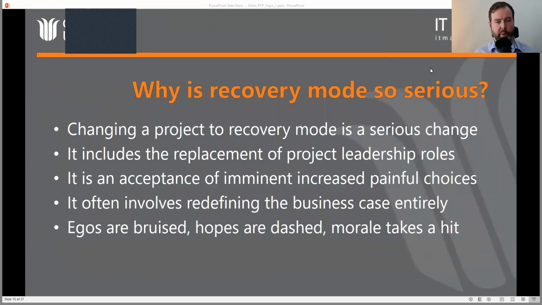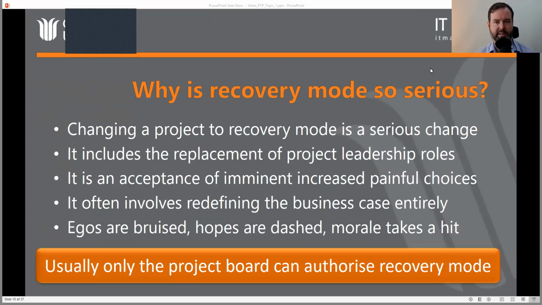So when we go into recovery mode, by acknowledging how serious it is and how much upheaval it entails, we have a chance to say, right, let's take the steps necessary to deal with the fallout from that level of intensity. Let's be aware that people are going to be upset, worried, disappointed, scared, and let's make sure we deal with that aspect of it. Let's deal with the morale. This is not purely a functional issue. This is not purely about, well, let's do some different reporting and find the problem. This is a whole different level of intensity.